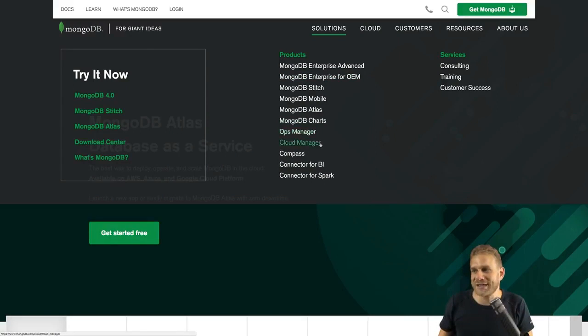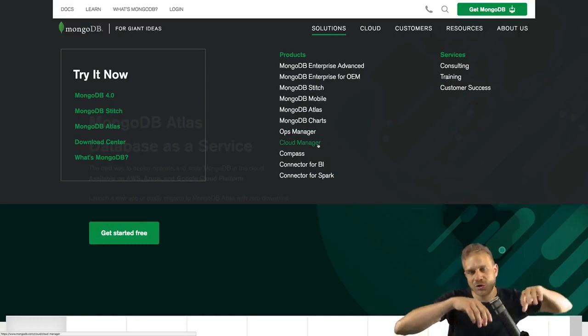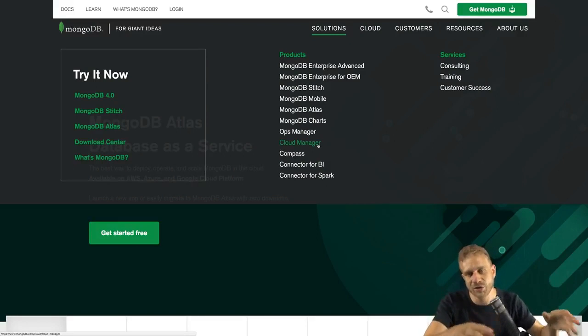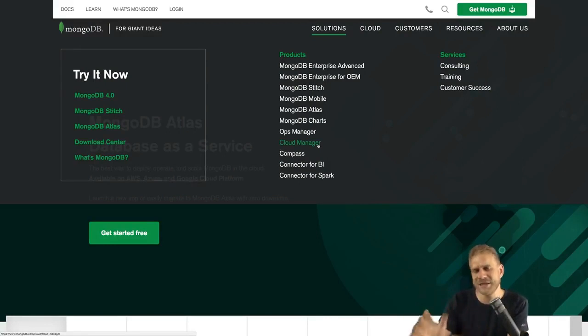And Ops Manager and Cloud Manager are connected to that because these are tools which allow you to manage your database, manage your own shards, configure it, secure it, all that stuff you have to do if you're running your own databases, and which then is made a bit easier. But still, database administration is something we developers probably won't do because it is easy to mess up and something you probably should get right.